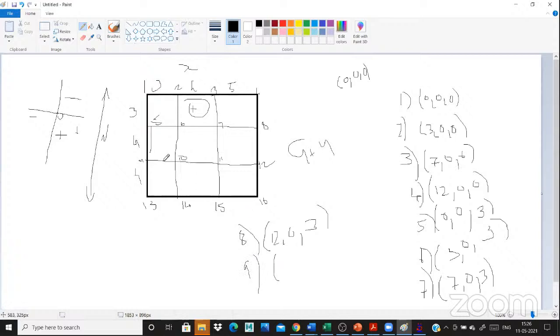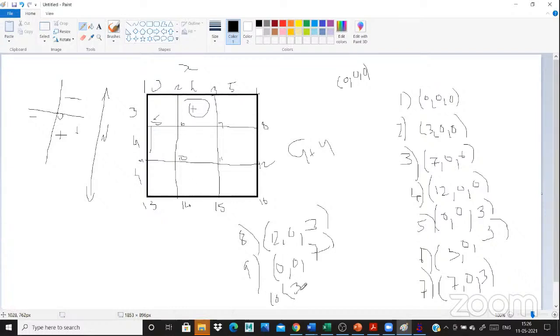Next is the ninth point. The ninth point is this point. X is 0, Y is 0, but Z is 3 plus 4. This distance is 4, this distance is 3. Automatically 3 plus 4 is 7. The next point, the 10th point, is this point.